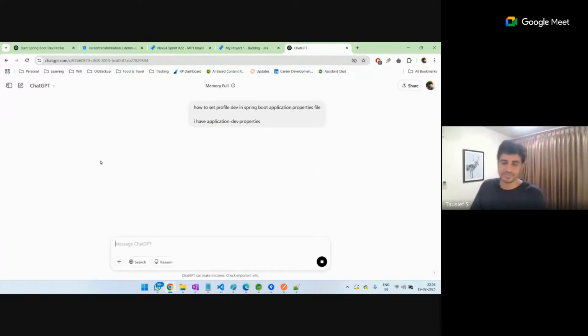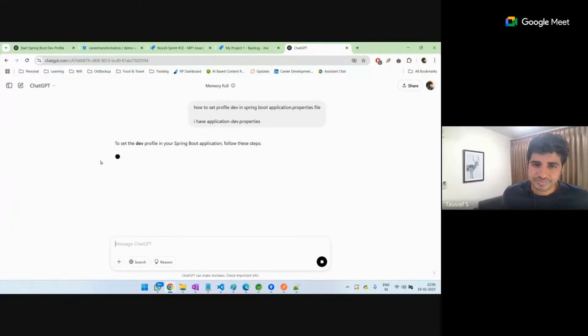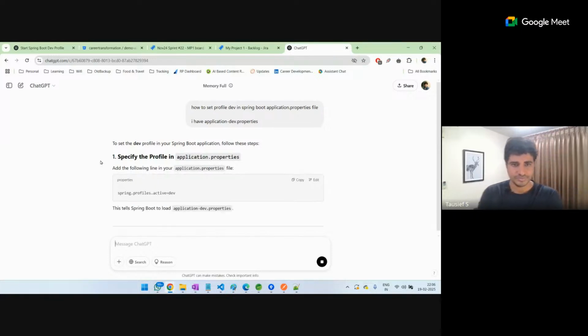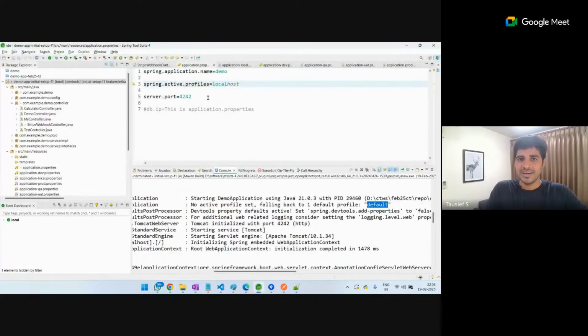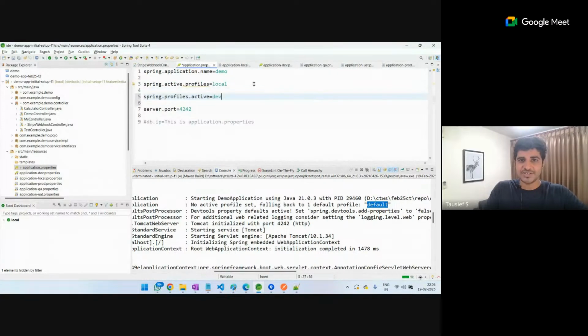Let's see. Oh, it is reverse. So wherever syntax comes in, the internet helps. It is reverse: spring dot profiles dot active. Let's copy it here and go back. We used it the wrong way around. Spring active profiles was wrong; the actual syntax is spring profiles active. Yeah, like this. We will try to run it like this.